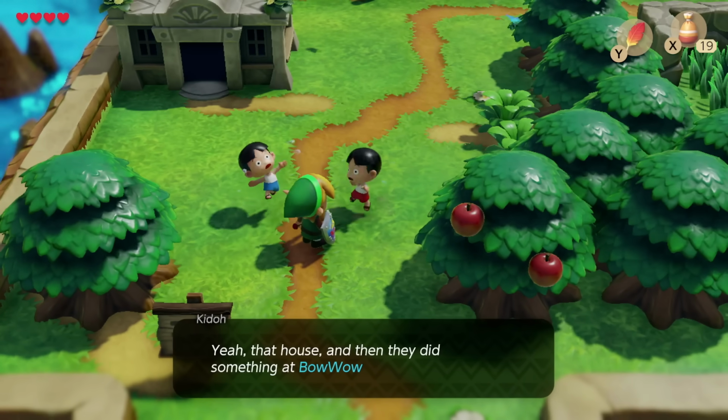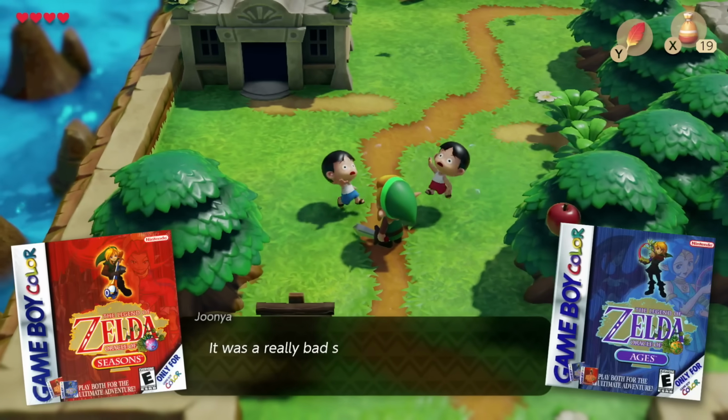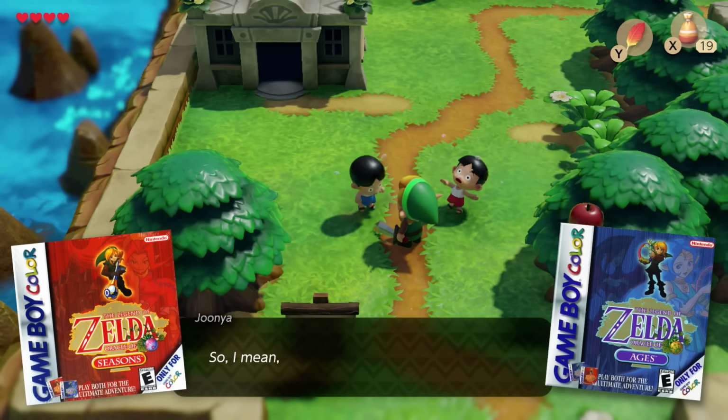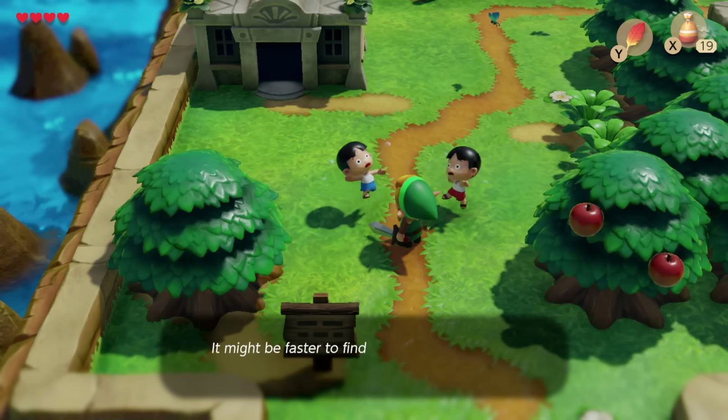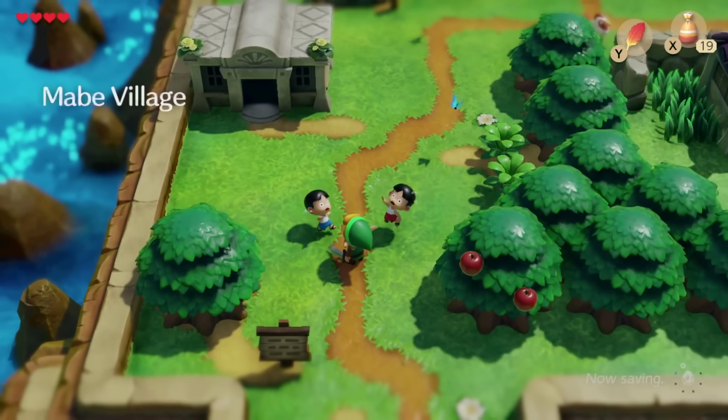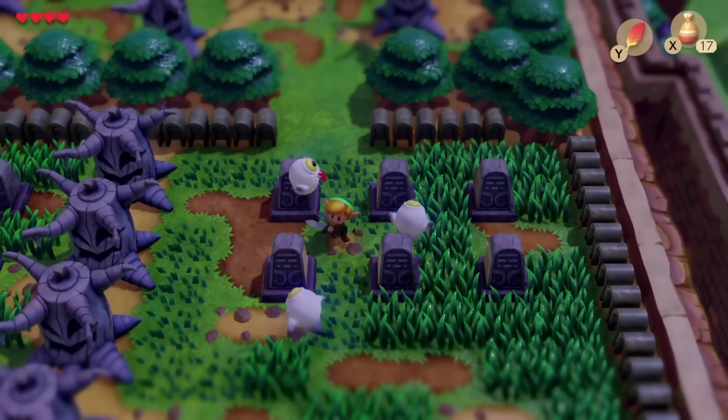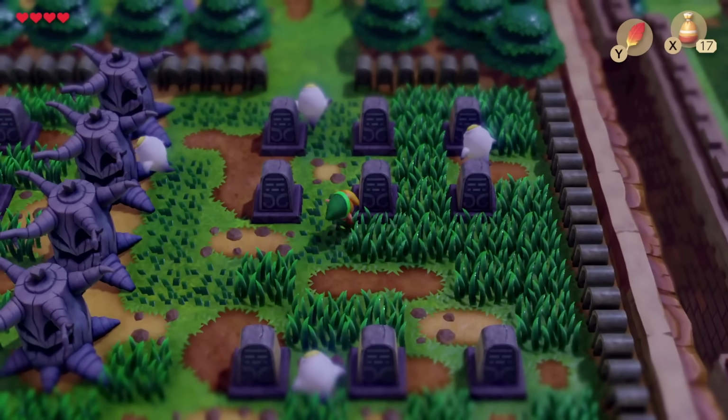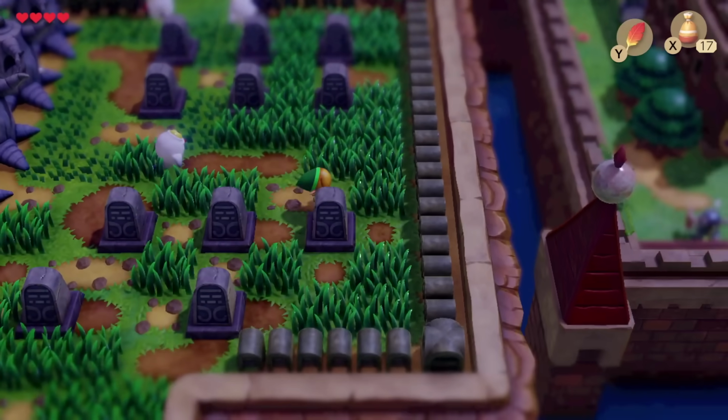Which is unfortunate, because I look at this art style and I'm kind of like, man, I would love to see the Oracle games remade in this style, but it also wouldn't make sense stylistically, because this is supposed to be Link's Awakening and the dream world. They also have that vignette, that hazy thing.